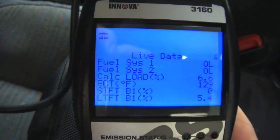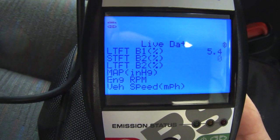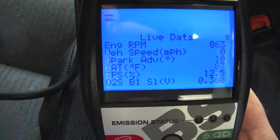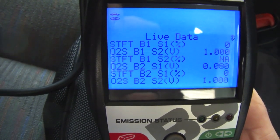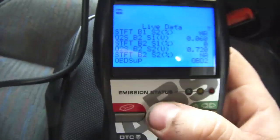Right now no powertrain data — let's have a look. Throttle position percentage is at 12.5 percent. The scanner is not detecting any codes that are currently present, but that's not saying the problem is fixed — only that the problem is not happening at the moment. I suspect I'm going to have to change that sensor out. I'll give it two to three weeks max and then finish this video off.